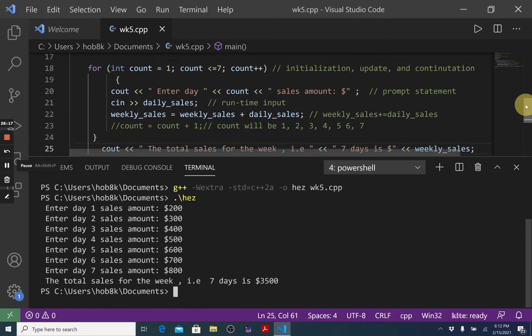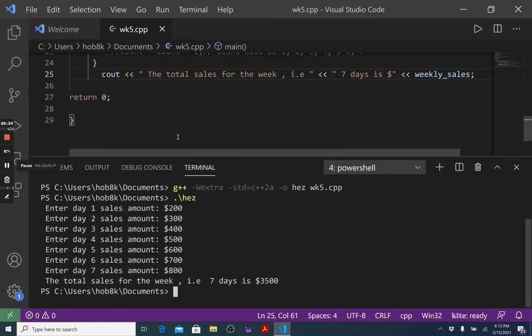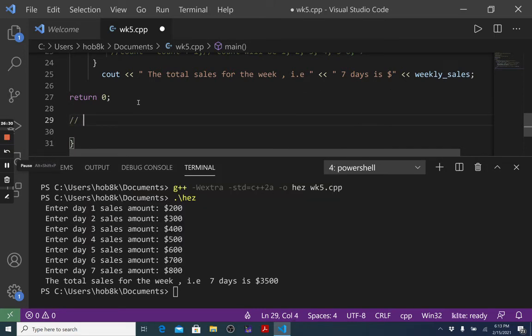Now if you want this loop to repeat forever, there is one thing I need to tell you. The final value of count to break out of the loop is count equals 7.